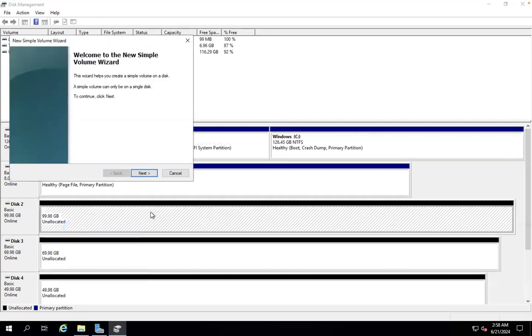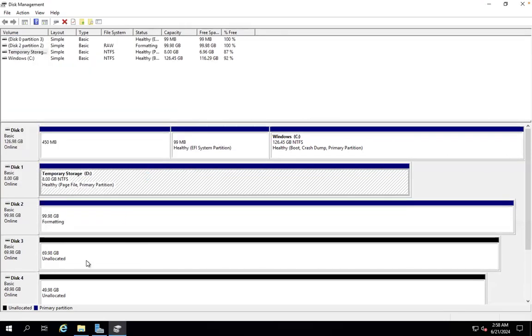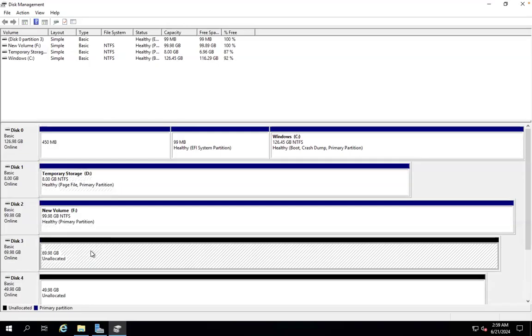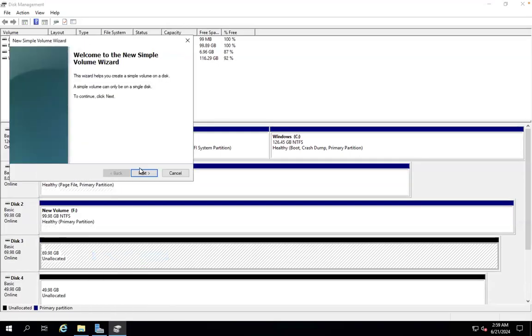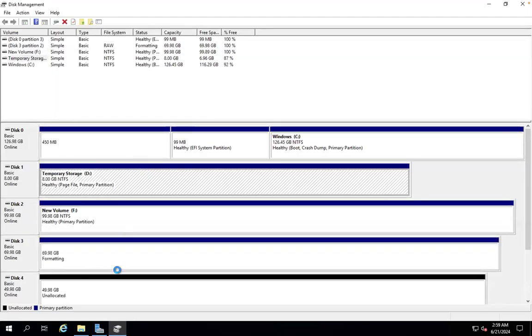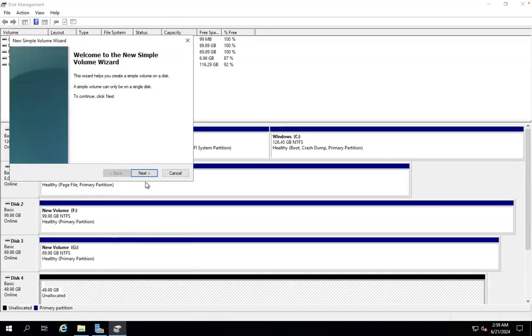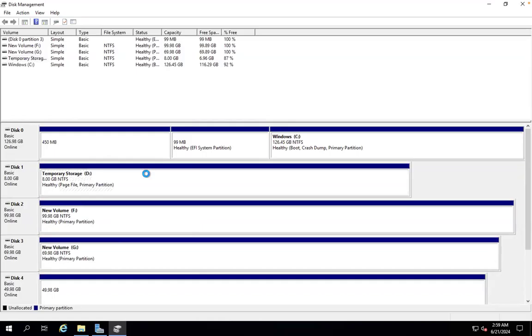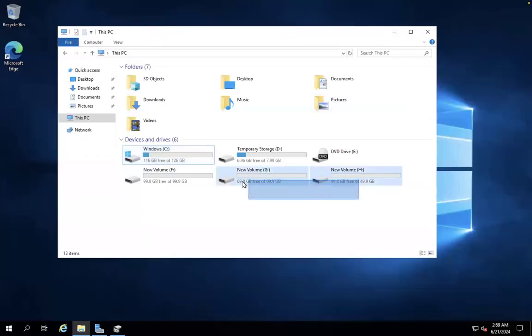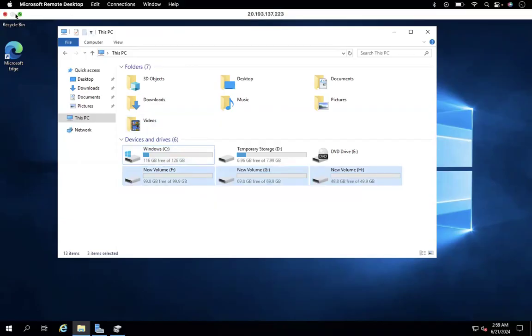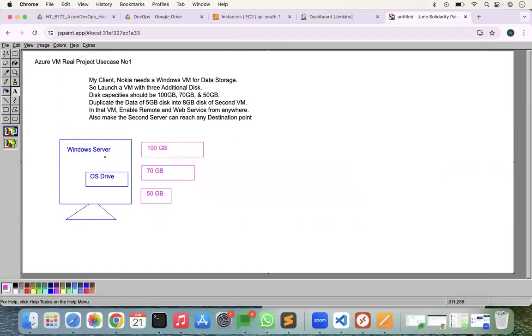Let me create a volume from this. Okay, all good, right? So our new volumes are present here. Make sense? There are 2 ways to add volumes to our virtual machine.